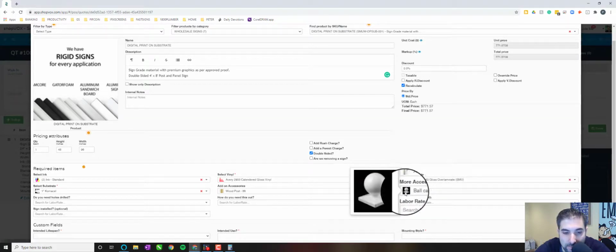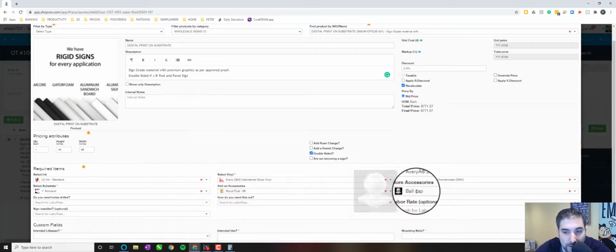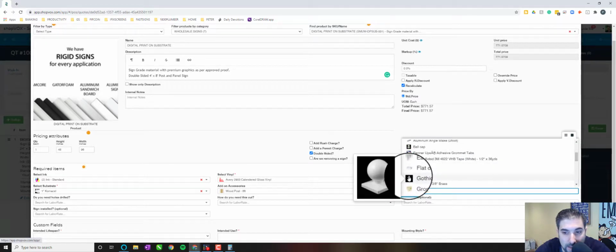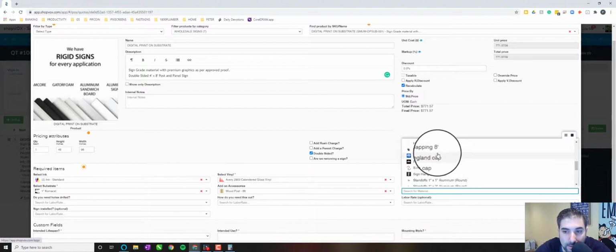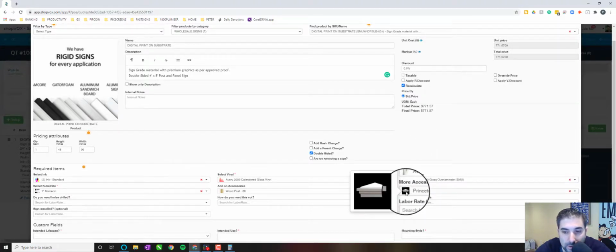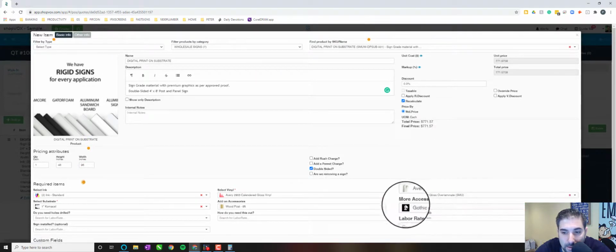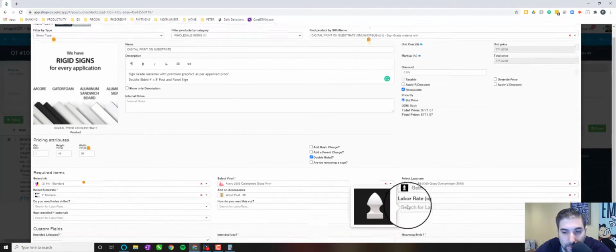And again, you have your pictures of what they look like. Your wood posts, your ball cap. If you wanted to see what a different ball cap might look like, you have a gothic cap here. And you have your flat caps, your easel backs, your Princeton caps, which I like a lot. There you go. There's your Princeton cap. You can also select your gothic cap again, and you'll see that version as well. I actually think this one's nice, so let's stick with that one there.